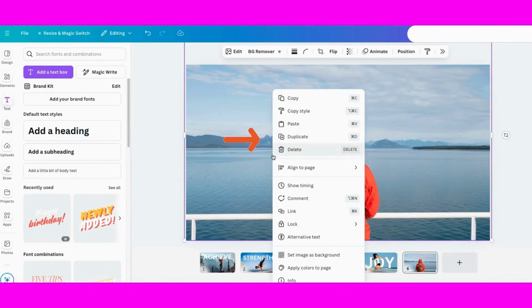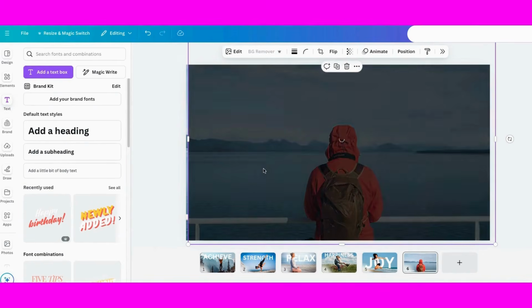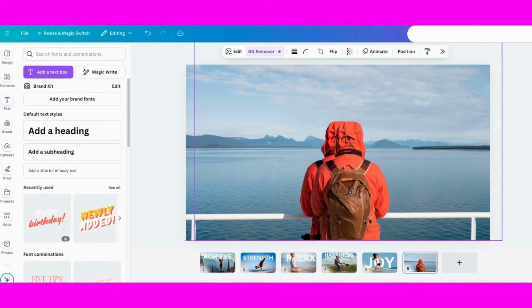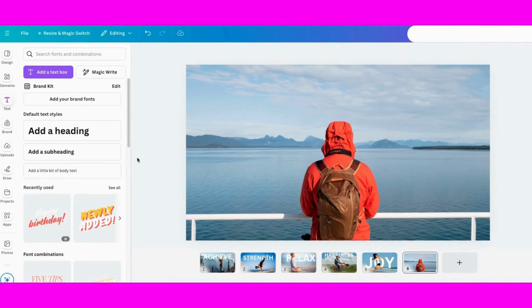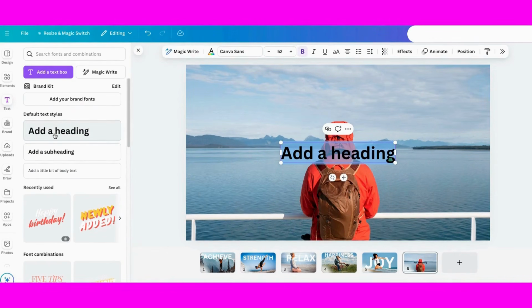You're doing great. Resize the image, click on the picture and duplicate it. Click on Background Remover, line the red code up on top of the other, type in the word and resize.